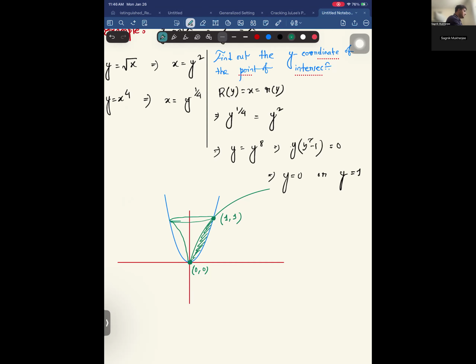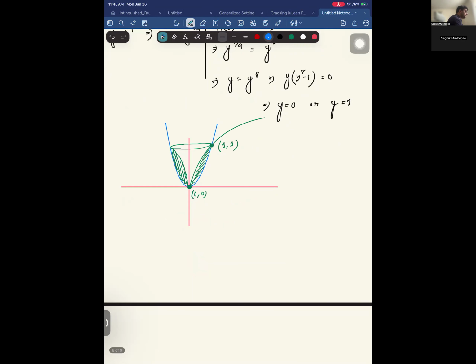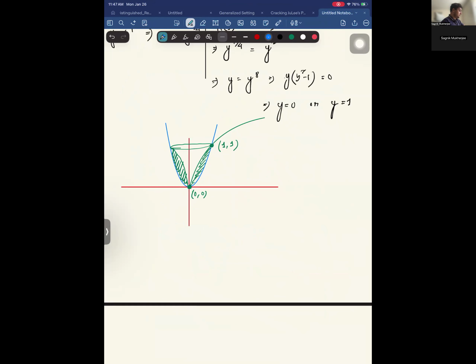Again, this is some sort of a hollow cap. Anyway, you don't really need the figure other than to find out which function is bigger. Now see, rotate your perspective. My screen is not rotating here, but try to see the functions from the y-axis. If you do that, which function is bigger? This is y equals x power 4, and you can see that this blue line is bigger, if you see from the y-axis.